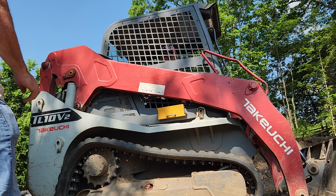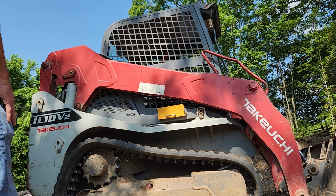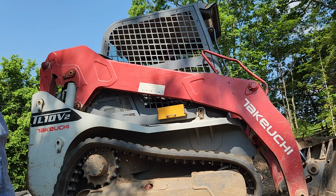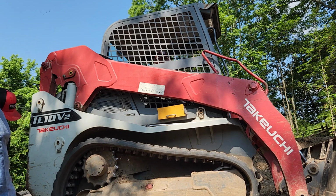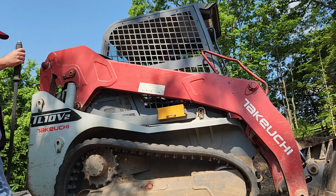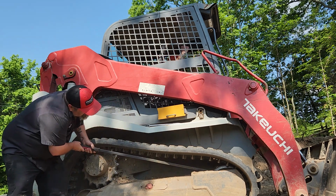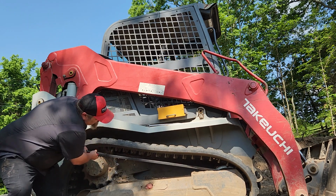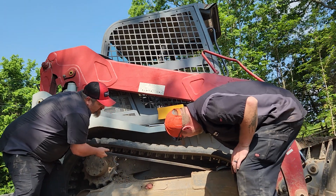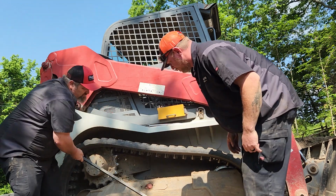Press that track a little more, Adi. Oh, I want you to roll it a little bit. Let me know. Go. That's just because we do it. Because you know what you're doing, right? Well, that front roller does not have any side to side. See? No, you're good. It's real good.